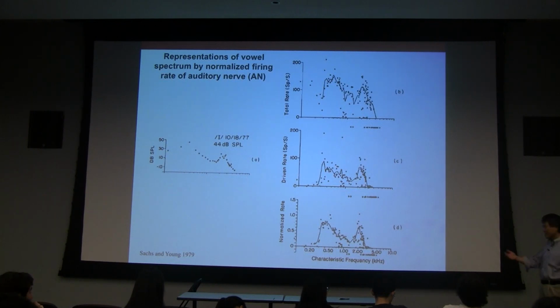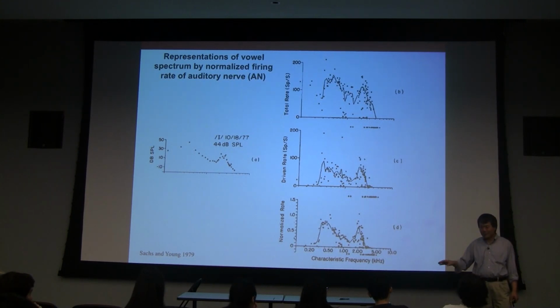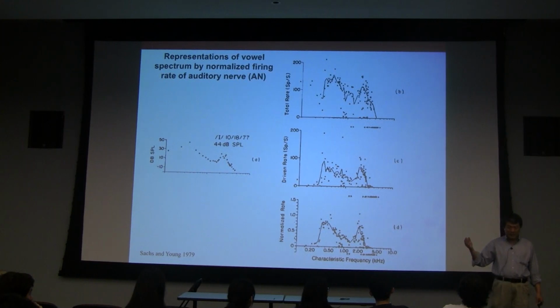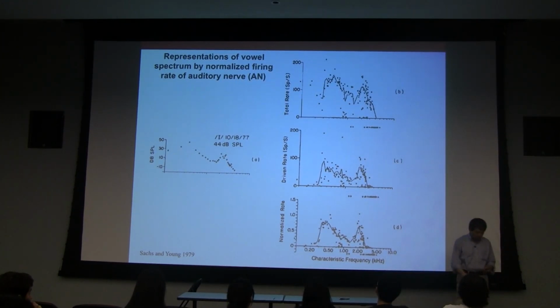Take an example: I take my hand, put it on the Xerox machine, push a button, and my hand comes out. You take everything for granted. But when the first Xerox machine was produced, it was pretty crappy. Put my hand there, and it comes out maybe just as a blob, right? So this is what it shows: the auditory nerve as a population has the ability to represent those.